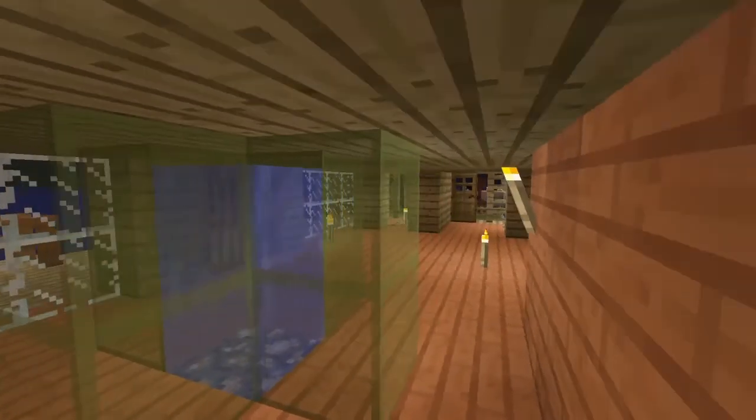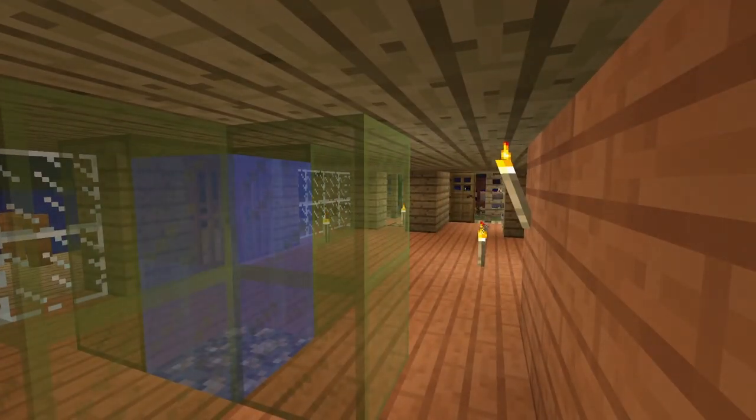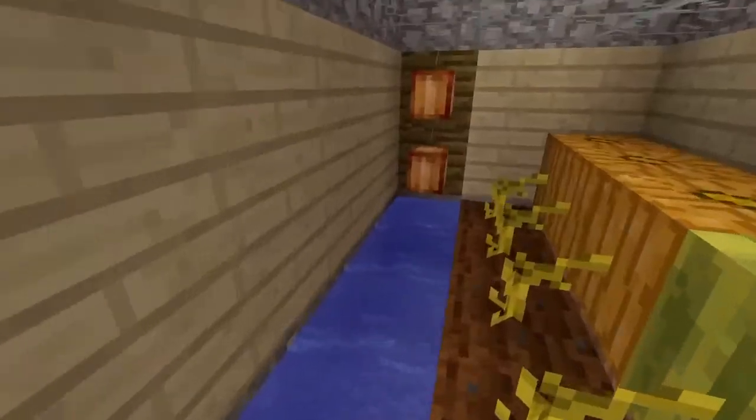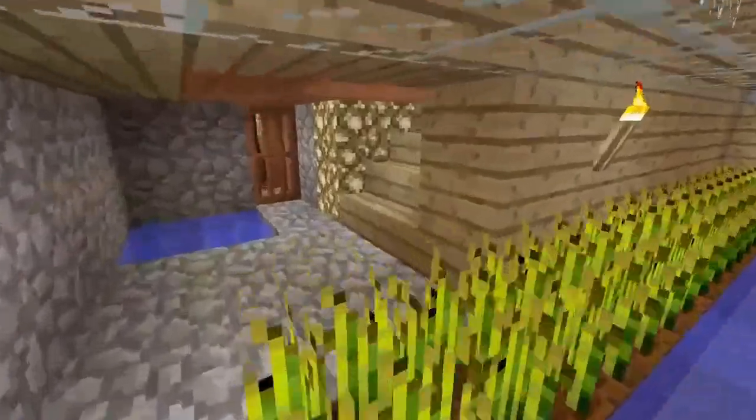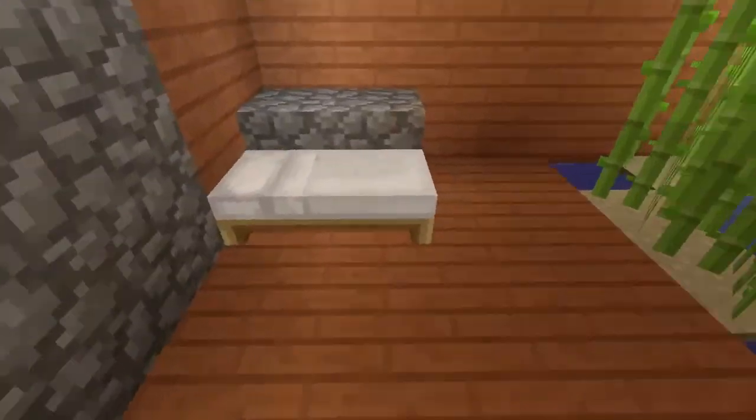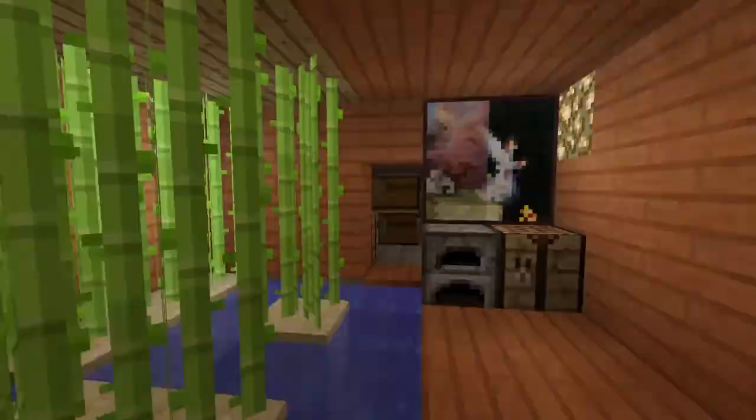Some of this stuff is my stuff that I built in the house. Most of it is. I also built this farm down in here, and beetroots and cocoa beans. Then just walls, an infinite water source, and then a guest bedroom, some sugarcane.